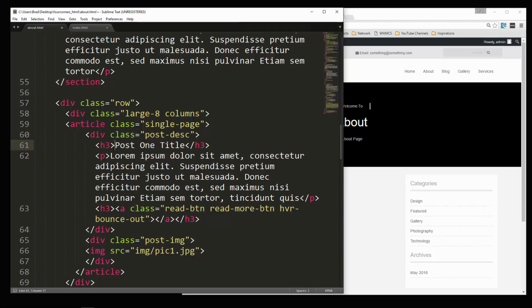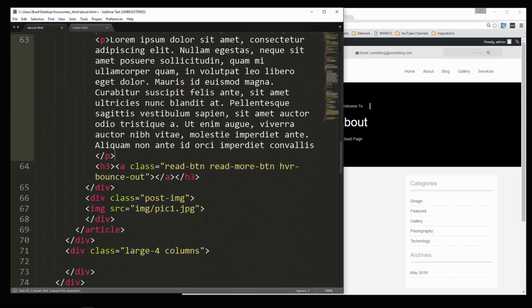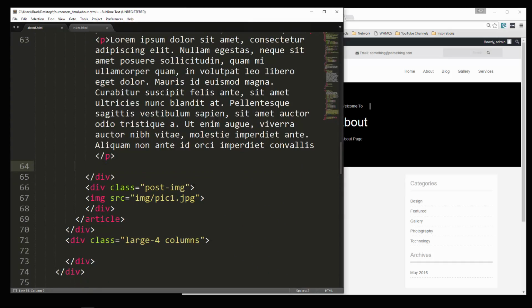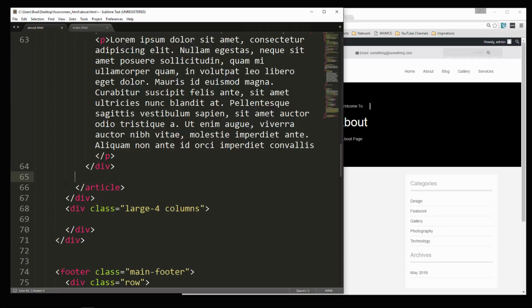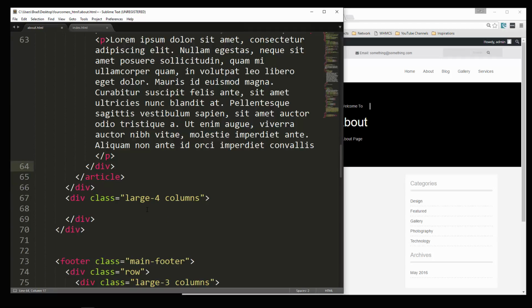Okay, so we'll just have an H3 paragraph. Let me just paste in another one. Okay, we're not going to need this read more. We're not going to have this post image. Okay, so that should be the end of the article.